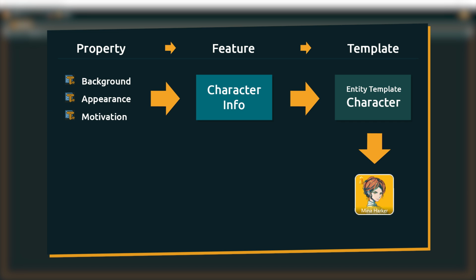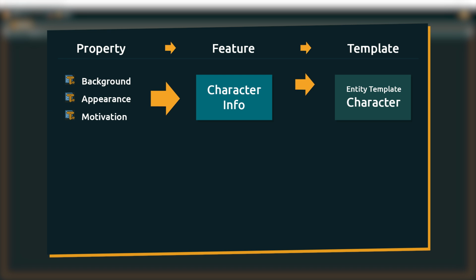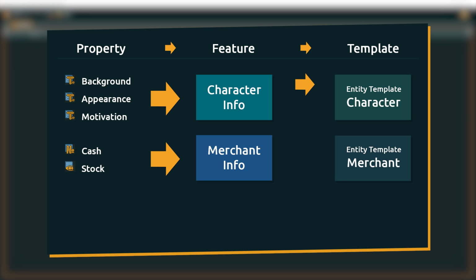So why this distinction between feature and template? If there is only one feature in the template, why the extra step? For this exact example, it does not seem to make a lot of sense. But let's say a bit further down the road, we want to introduce some merchant characters. We could of course just add the extra properties we need for the merchants to the character info feature, but that would clutter the other characters with unnecessary data. It is better to group the needed properties like the money the merchants have and their stock into a second feature, and then create a new merchant template that consists of both character info and merchant features.